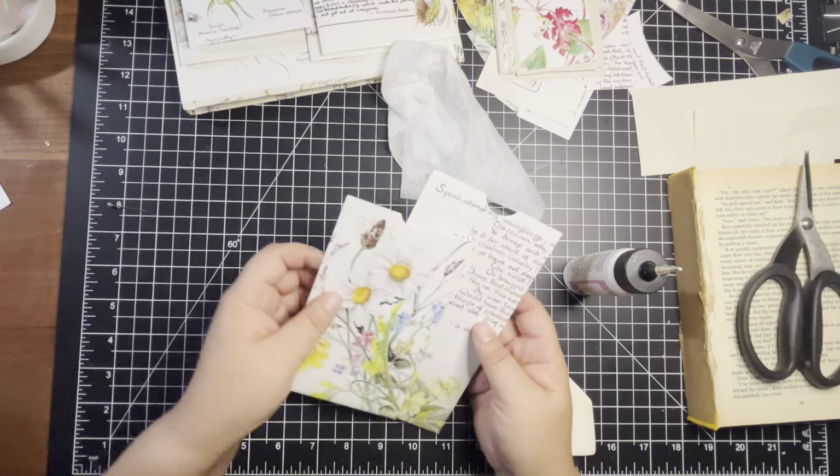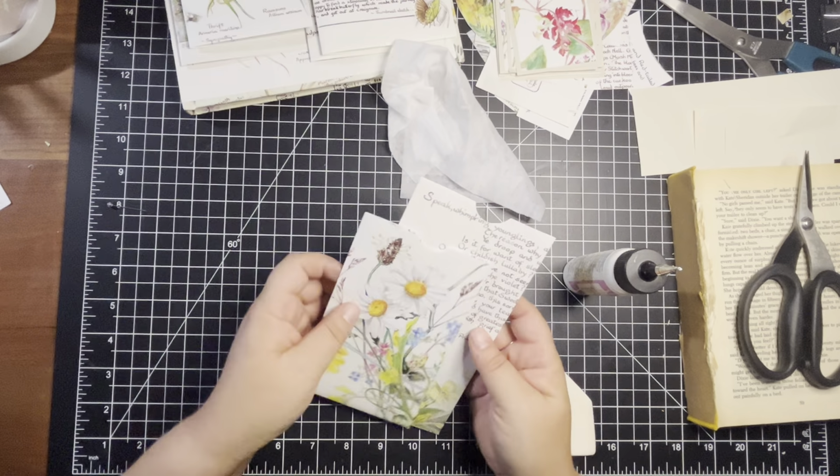Okay, so then we have two of those. I like how they turned out. This one I love. The little label right here. Perfect. Okay, then we have these tags. Let me put the pin back in this. I think that's a 77. No, it's an LL. That's the bottom. Because there's no numbers on these.